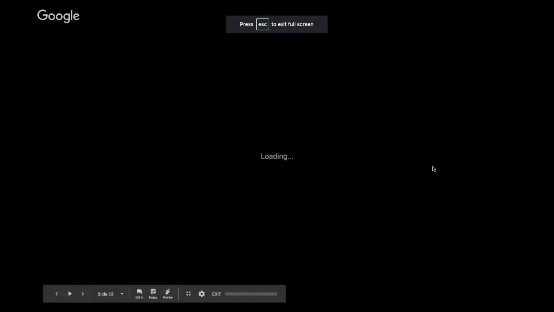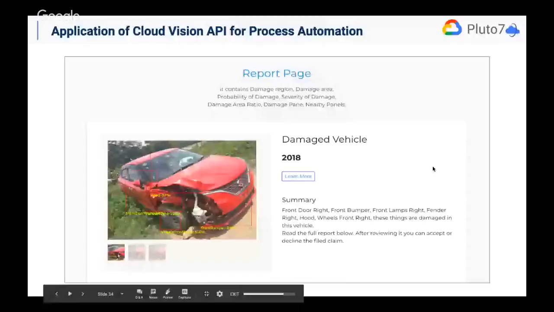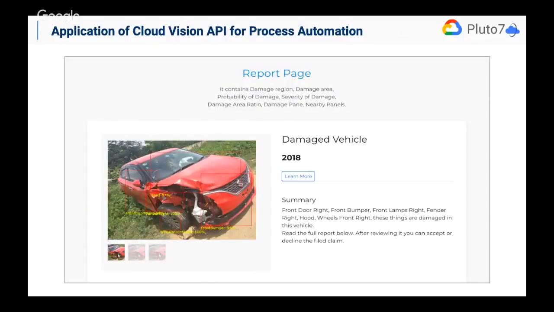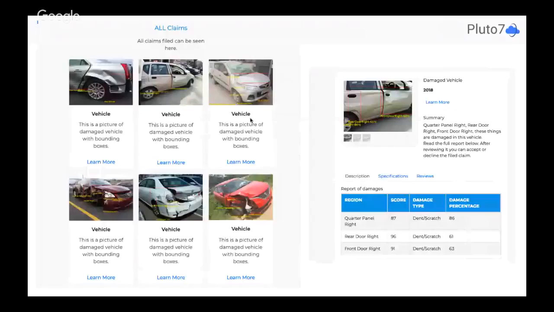So let me just present to you. Google's AI platform has multiple AI tools which you can use as just off the shelf APIs, which we believe is revolutionary, far ahead of any other competition, because Google is known for the AI and ML platform. We worked along with Google to help a car supplier identify damaged parts, which is exterior damaged parts, by just taking images of the car.